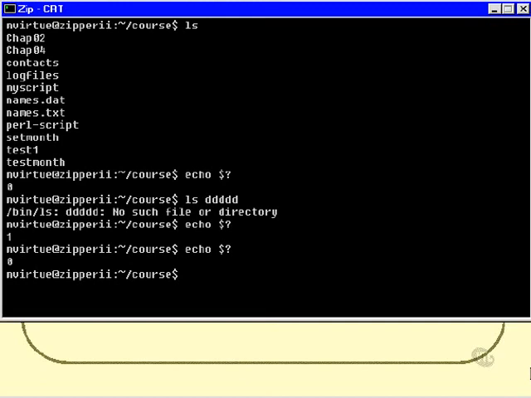Now, one thing I want you to keep in mind is that these exit statuses are not absolutely reliable. You'll generally find that virtually every Unix program you ever run adheres to this standard. In other words, if the program completes with no errors, then you'll get an exit status of 0, and if the program produces some sort of error, then it will let you know via the exit status. But you can't rely on this. Some programs have not been designed that way. And some programs, such as diff, actually use the exit status to tell you various pieces of information, like there were differences or there were no differences. Anyway, let's look into exit statuses in a little more detail.